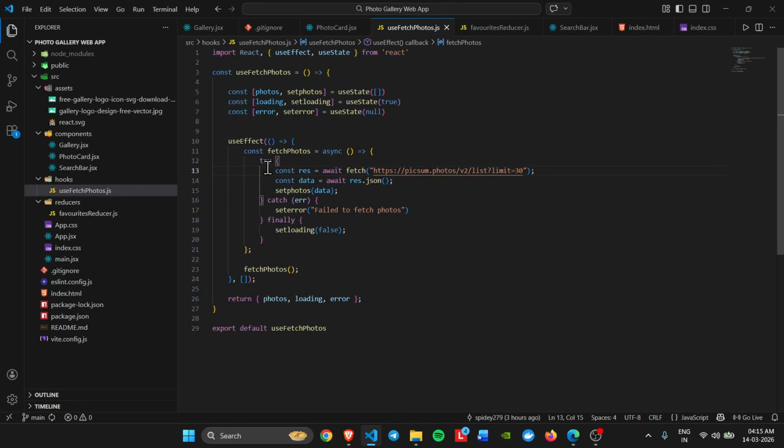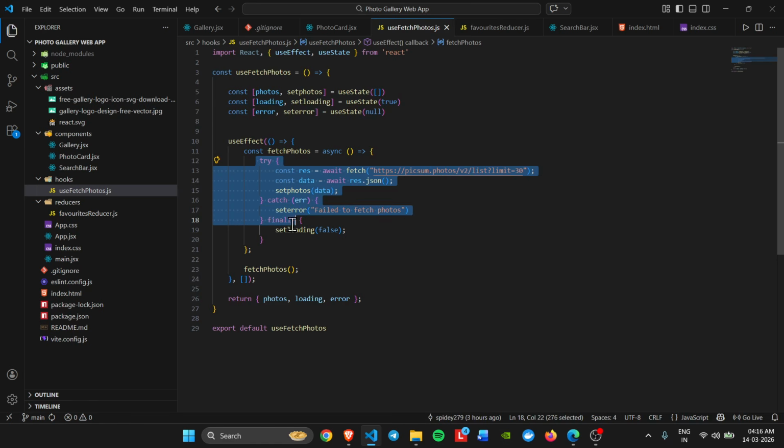In the try block, I'm calling the API to get the data. If the API call fails, the catch block runs and it displays the error message.